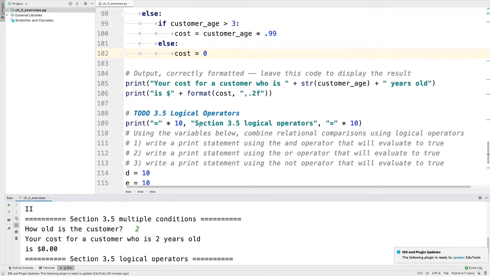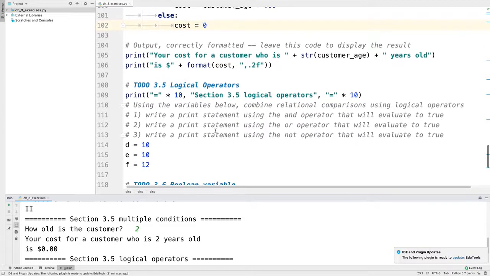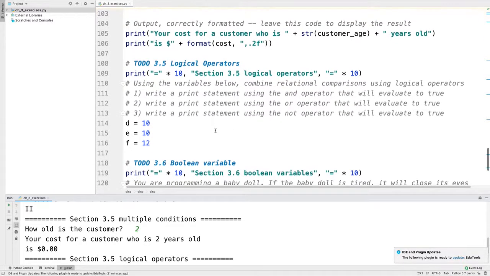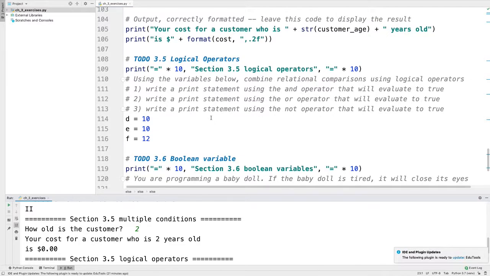So 3.5, this is our logical operators. Using the variables below, combine relational comparisons using logical operators. 1, write a print statement using the AND operator that will evaluate to true.